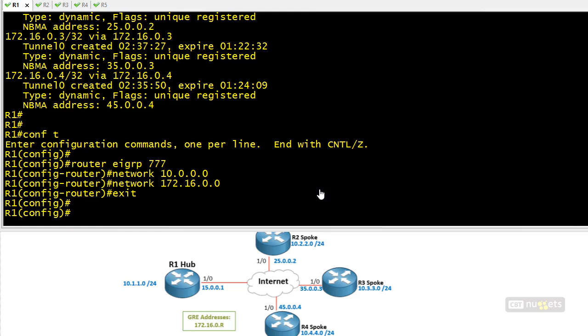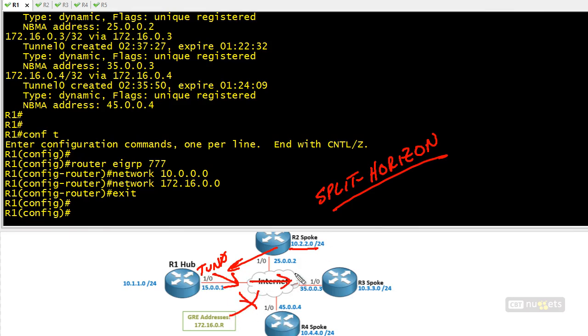Now, one of our other challenges, and this applies to DMVPN Phase 2 and Phase 3, is that if we're using EIGRP, there's a thing called split horizon, which is a distance vector characteristic, and it simply says this: if R2 is advertising the network 10.2.2 down to R1, and R1 learns it on tunnel 0, split horizon says if you learned it on tunnel 0, don't advertise it back out on tunnel 0. Which means R4 won't get the update. It also means that R3 won't get the update. So we need to disable split horizon for EIGRP 777 on this tunnel interface if we want the other spokes to learn about R2's networks. And vice versa. If we want R2 to learn about R4's networks and R3's networks, we need to disable split horizon for EIGRP on the tunnel interface on the hub.